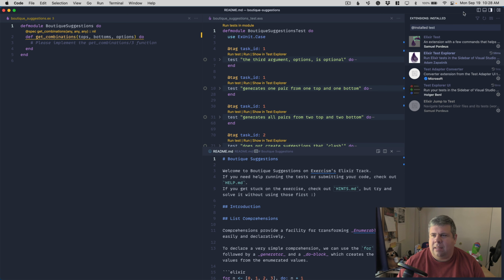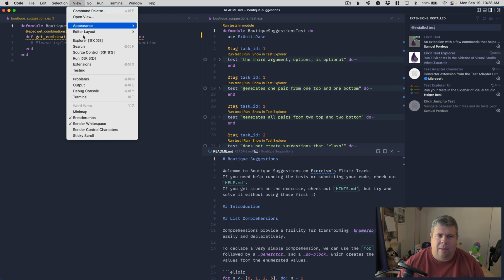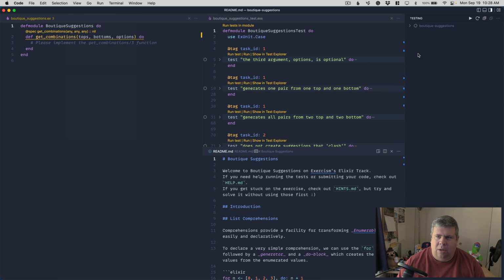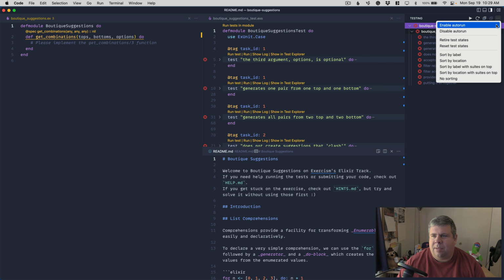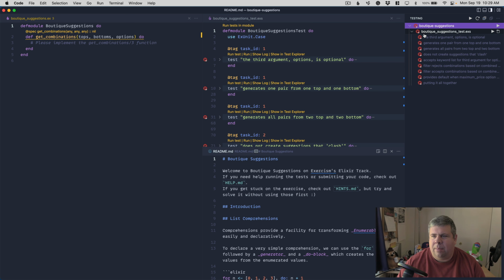And what that basically does is that lets you, in the sidebar, look at all of the tests. And there's like this big play button up there, and you can hit play, and you can run all the tests. There's also this option for enable auto run, although I've never been able to get that to work. Oh wait, maybe it's working now.